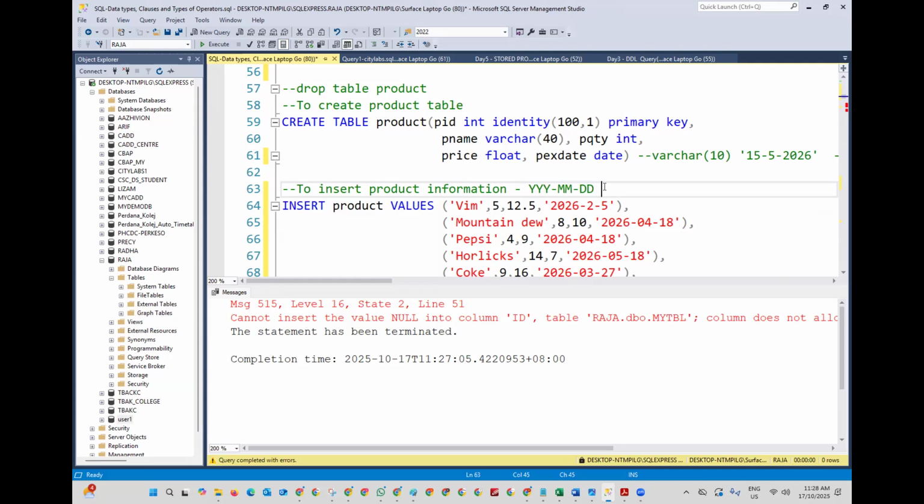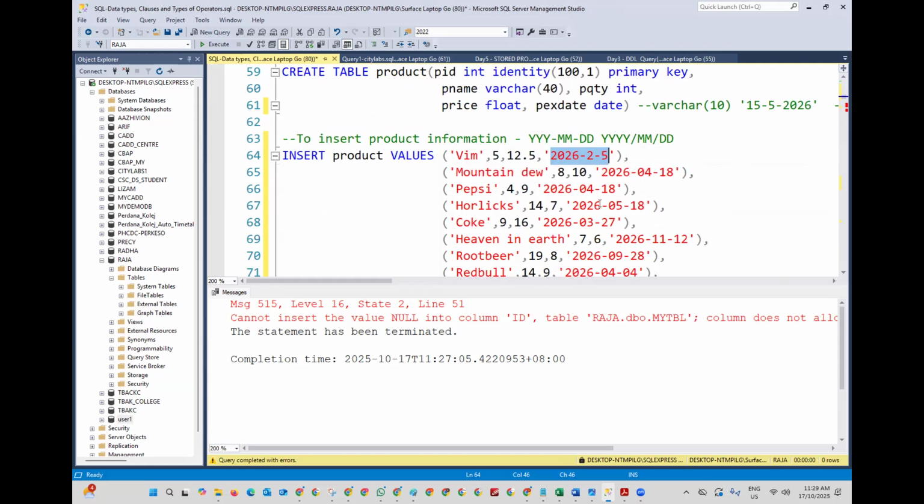Otherwise you can use YY slash MM slash DD. If you define the date data type, you must give a valid date. Then only the system will accept it.